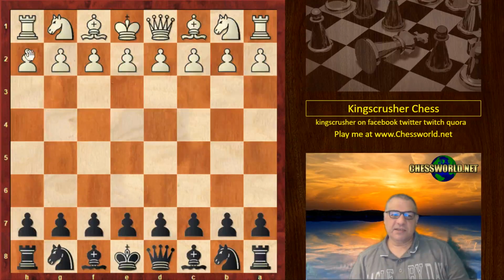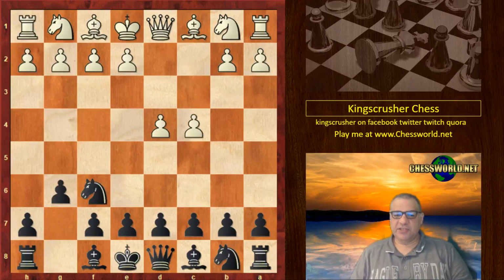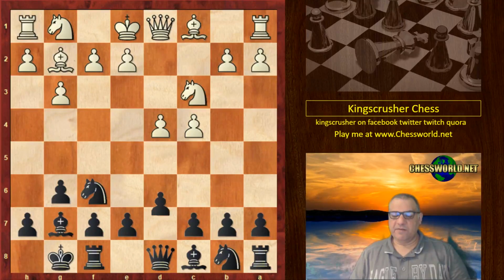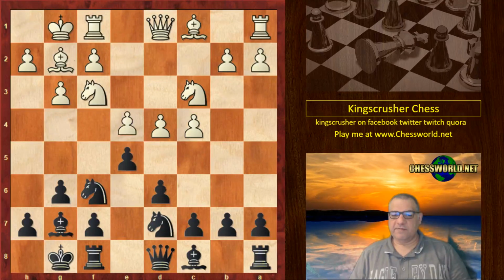Let's take Smyslov's perspective. d4 Nf6. He played actually a King's Indian. Tried g3, Bg7, Bg2. So Botvinnik's trying to be his usual solid self with white. We have Nbd7 here, and now e5, e4, c6.